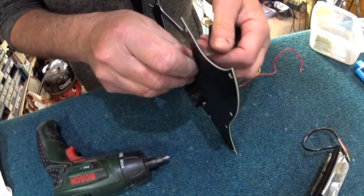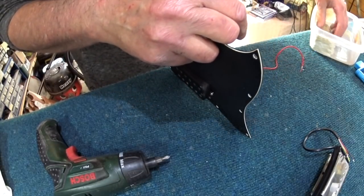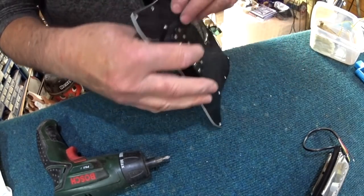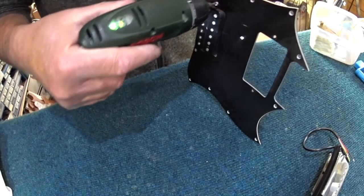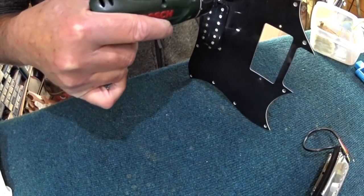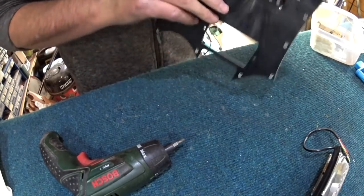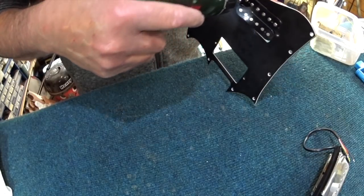Because these are designed, this pickguard likes to hang pickups from them, if you get what I mean. Bit of an old, thin old thing, this, but now we'll use the screws and springs that come with the new ones for hanging them in the same place, because they'll be matched.